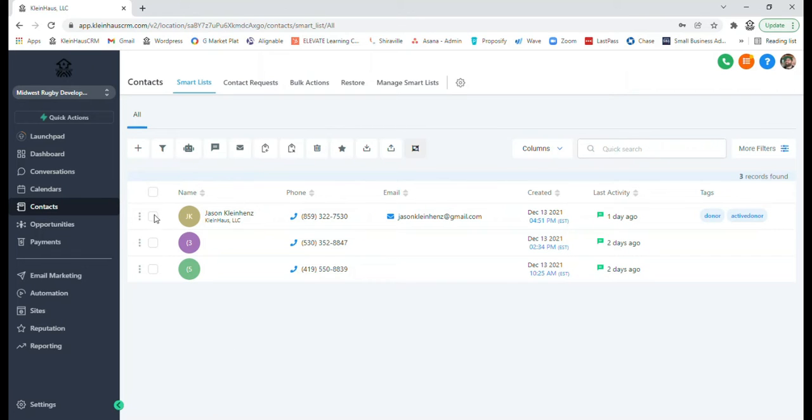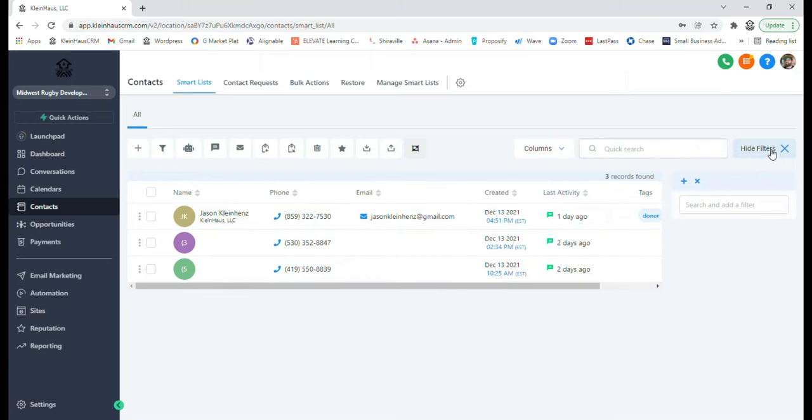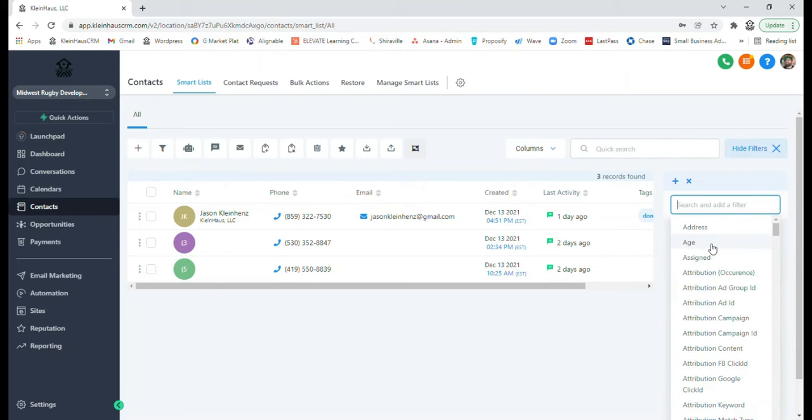One way to do that is just to select the contacts that you want to send the message to. The other method is to use filters. So let's say I want to send all the donor contacts a message at once. I'd go to more filters. I'm going to search for a filter.